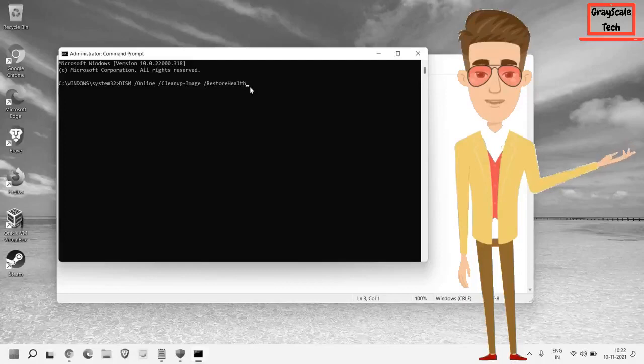It will also repair the Windows files. So any which way it will do good for your computer. So I'll just hit enter, and it will start repairing it. It will start scanning the whole computer, and it will repair if anything is corrupted in the computer. It's a very good practice to do, and it may take 10-15 minutes. Once this is done, just restart the computer and see the performance of your computer.